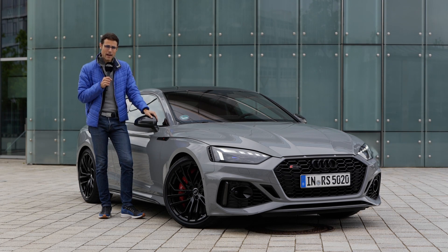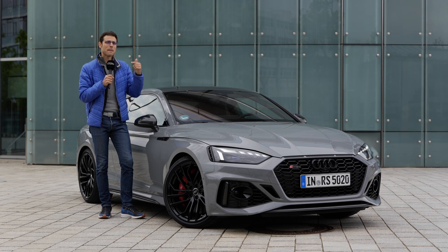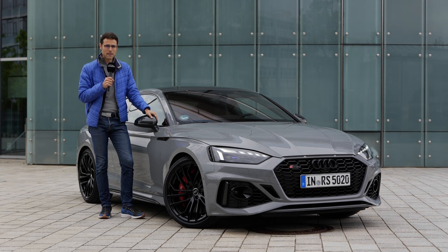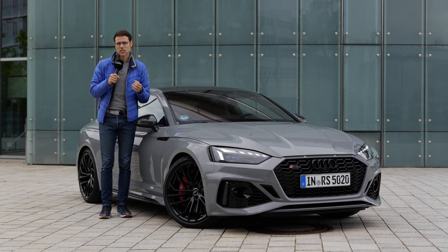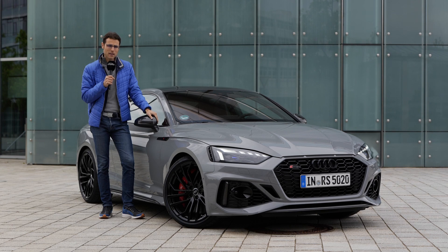The RS5 really goes in a very sporty direction, especially suspension-wise since no fully adaptive suspension is available. However, when the road is good, the optional suspension with three fixed stiffness levels is still reasonable. Interior-wise it's very high build quality. Sadly not so many vegan leather alternatives in the higher specs, but at least you can get the Alcantara seat option. I really like this mid-size segment because it's not too long on the exterior but you already have good long-term traveling comfort on the interior — the handling is still so crisp and precise with an abundance of power.